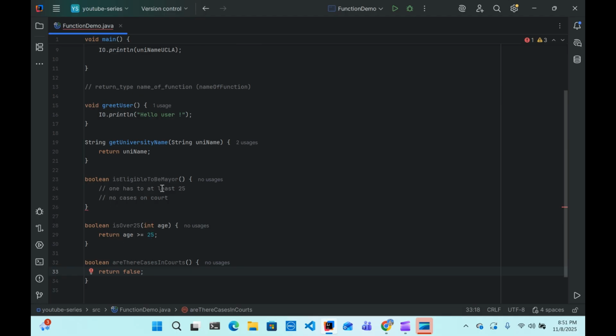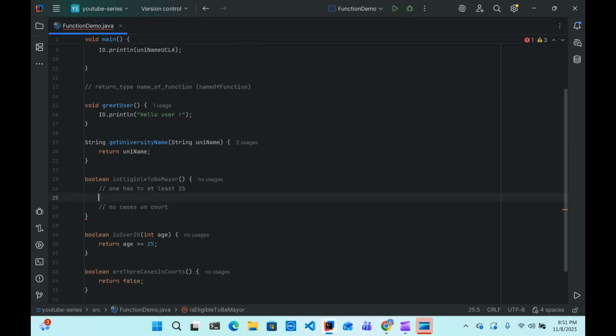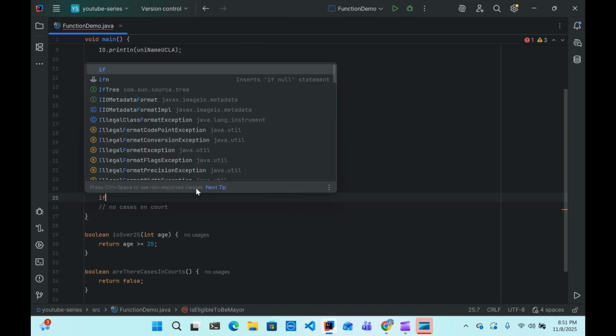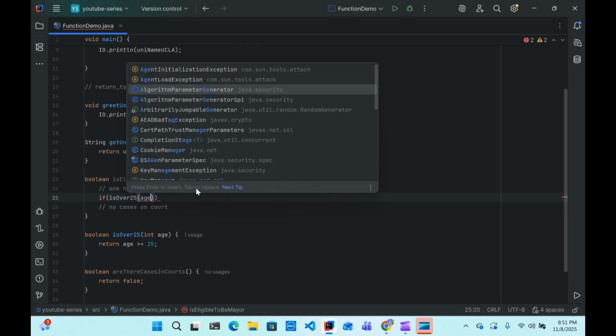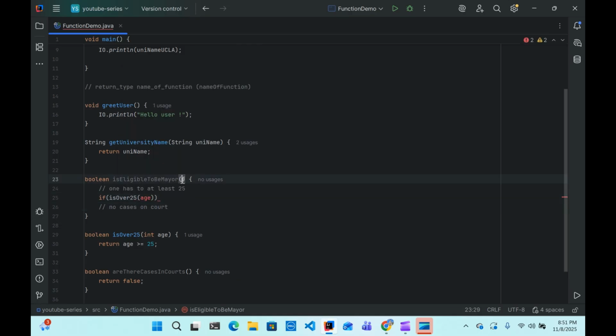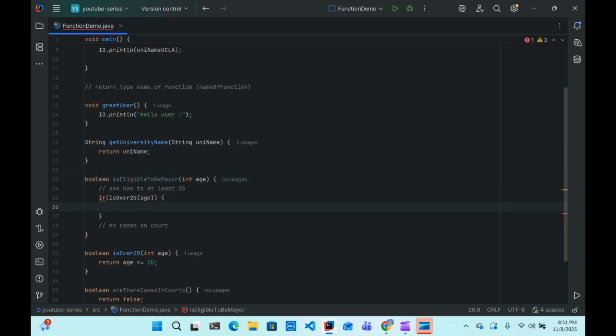I'm just going to show you one thing. We can call a function from inside a function, when it has to be at least 25. So what we can do is if is over 25, let's say the user's age, I can pass the age here.